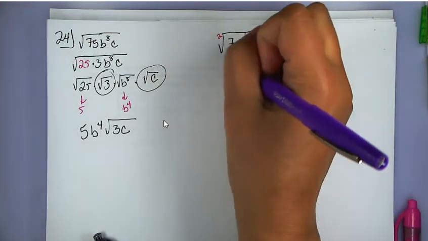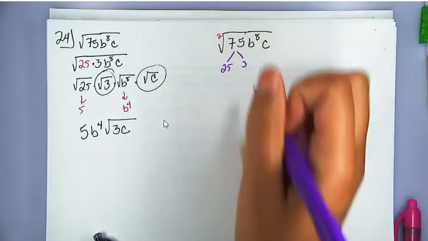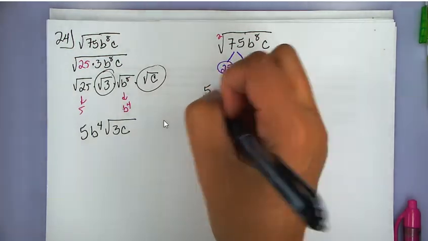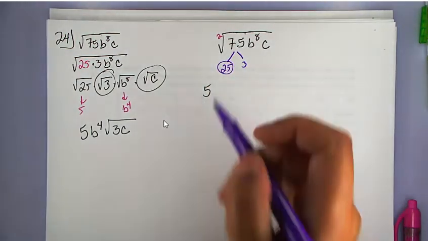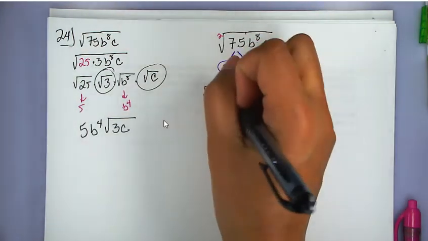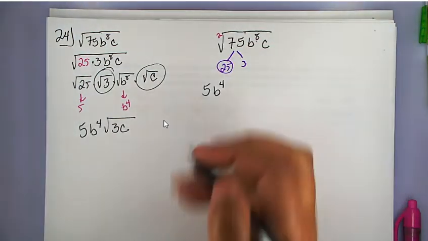What's left over? Well, what's left over is this 3 on the inside and the c that's left on the inside that we didn't touch. So we touched these two, and that's what we have in the front here. So I can color code it and let you know where they come from. That's just a shortcut way that I like to do it.